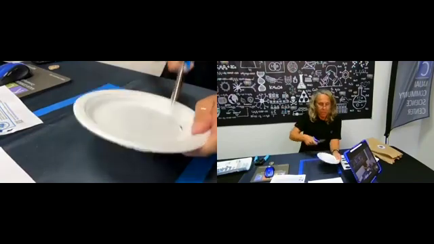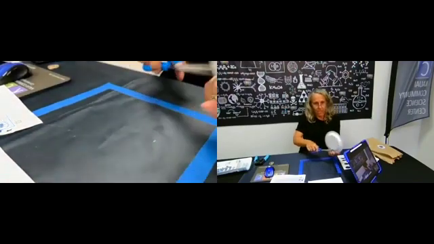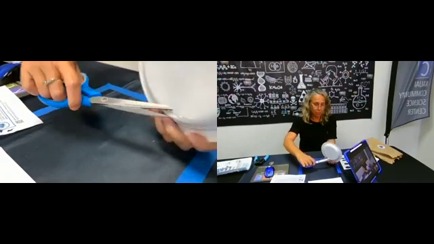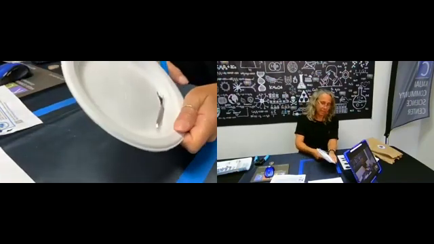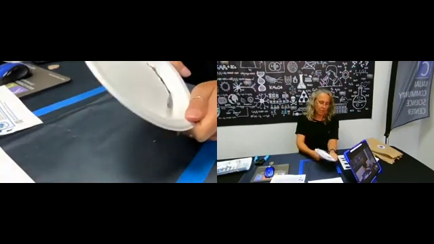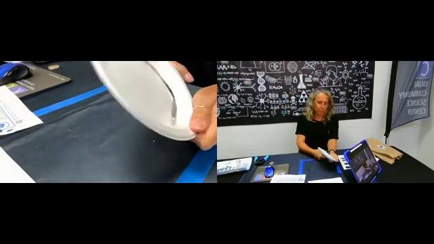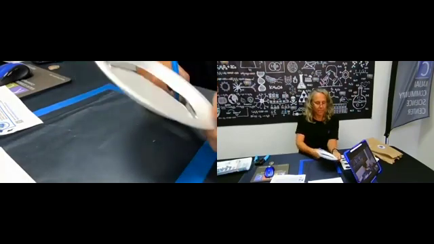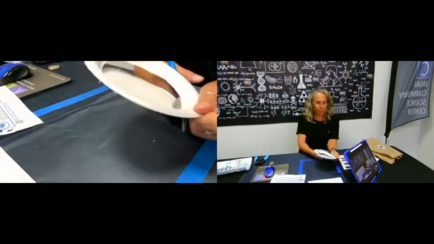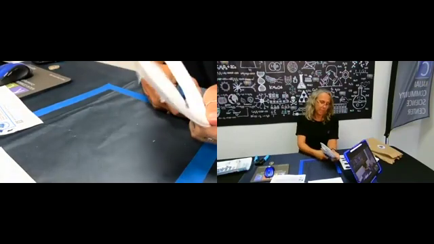I found that if you go underneath and poke it through, it's easier to cut this out. There we go. So go ahead and cut out the center of the plate.